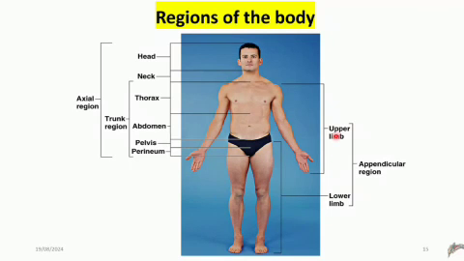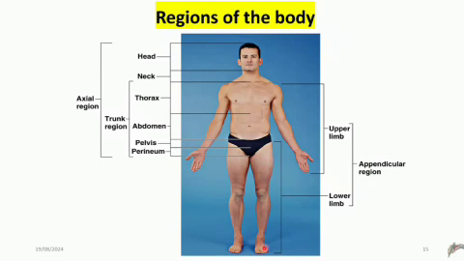Each of these limbs has segments. The upper limb has a segment between the shoulder and the elbow, that is the arm. Between the elbow and the wrist, that's the forearm. This lowermost segment is the hand. Ideally, if I tell you to raise your hand, and let's say we are in a physical lecture and you raise this entire limb, it will not be anatomically correct. Anatomically, this is the hand.